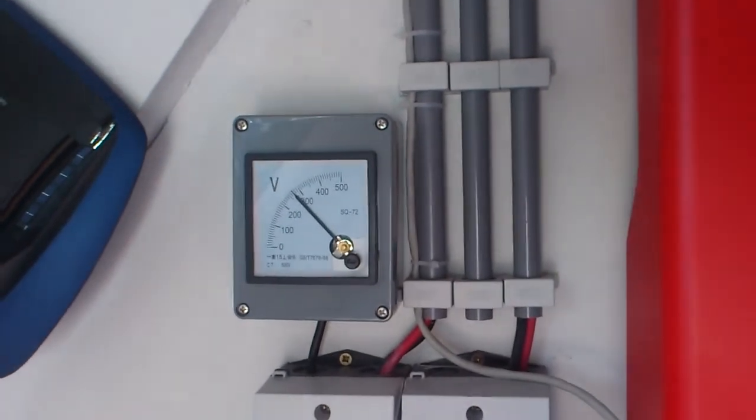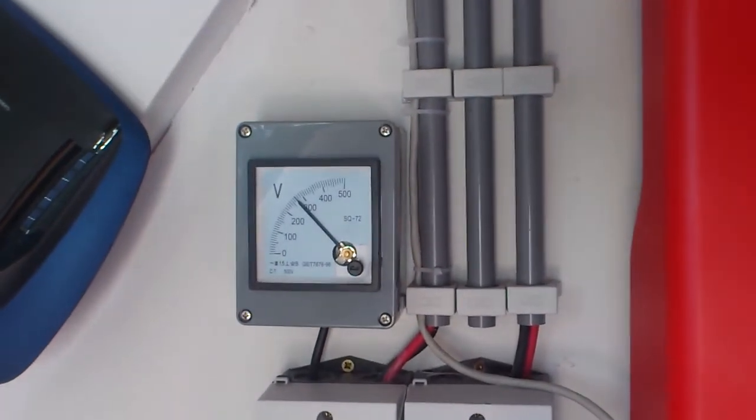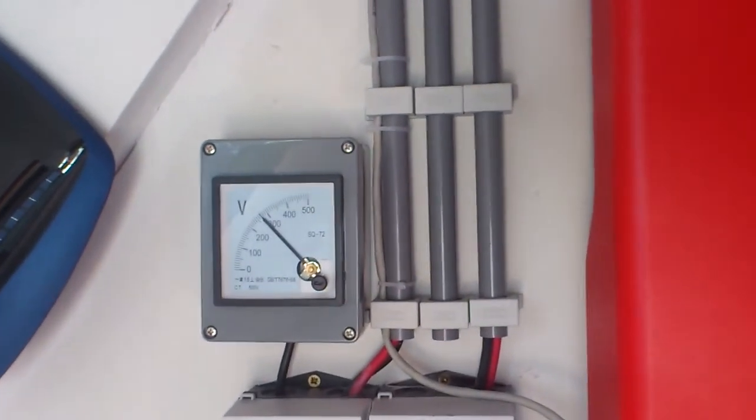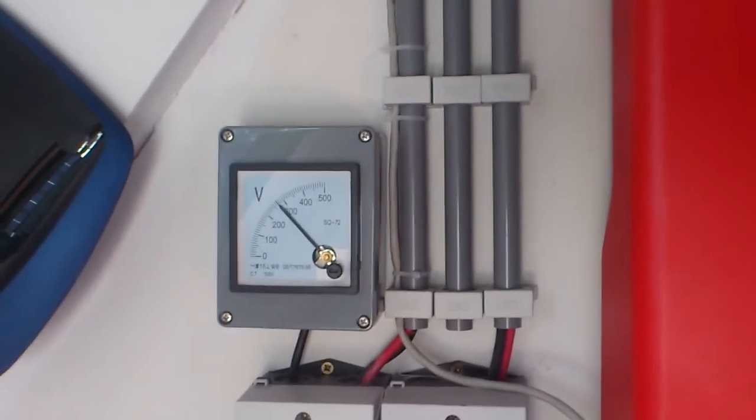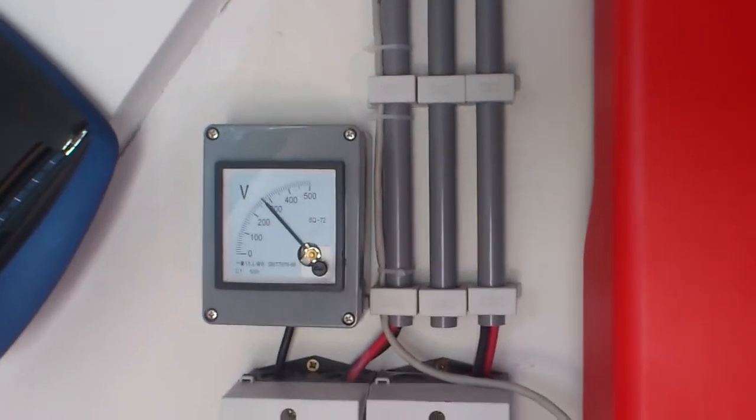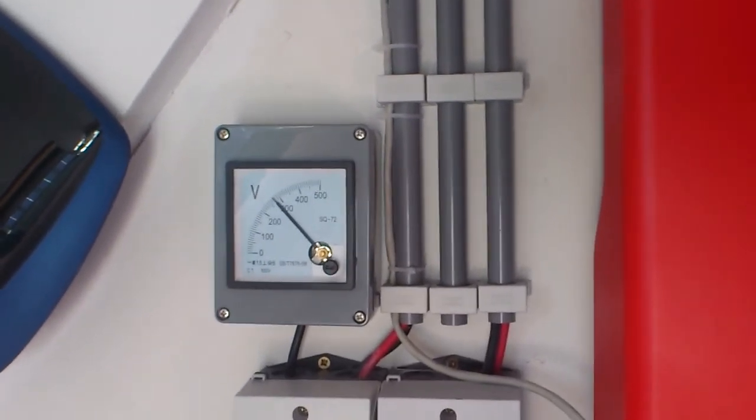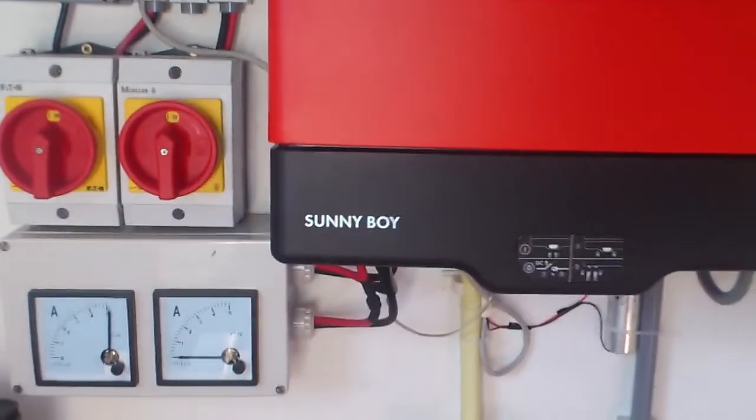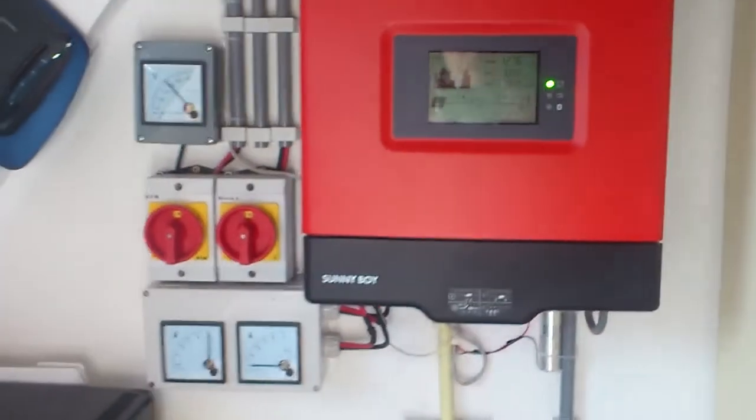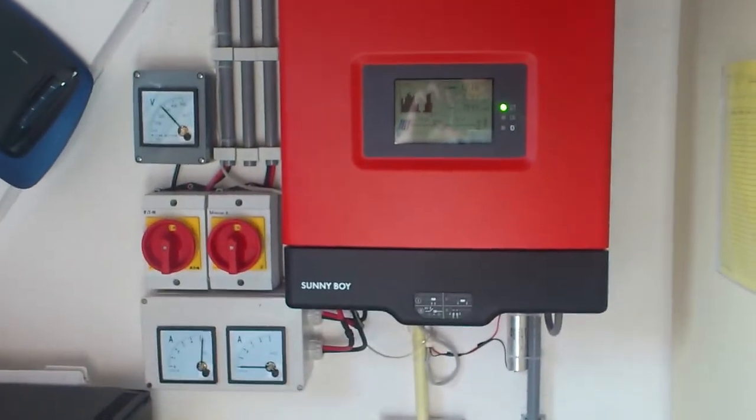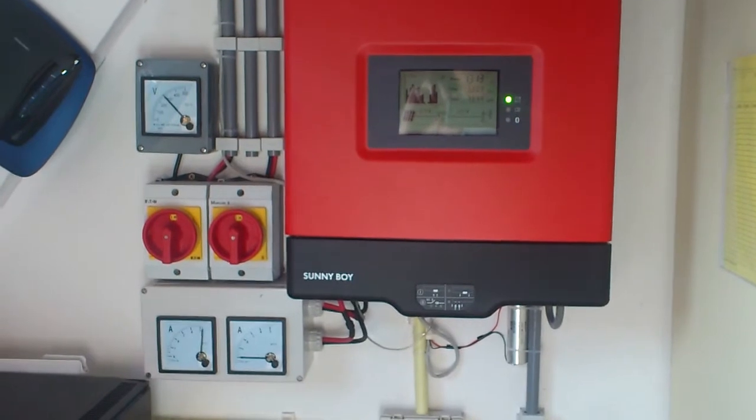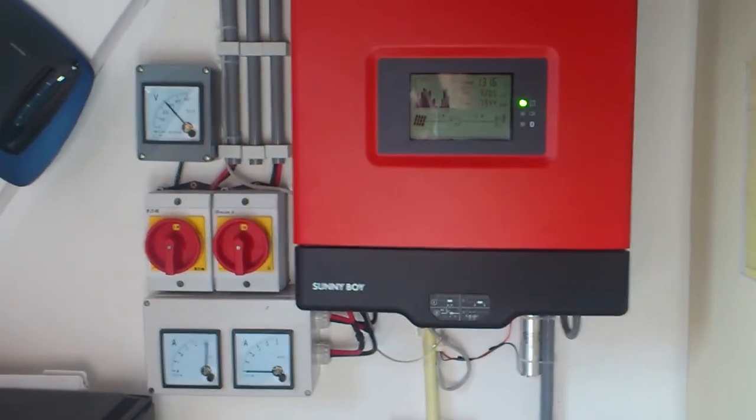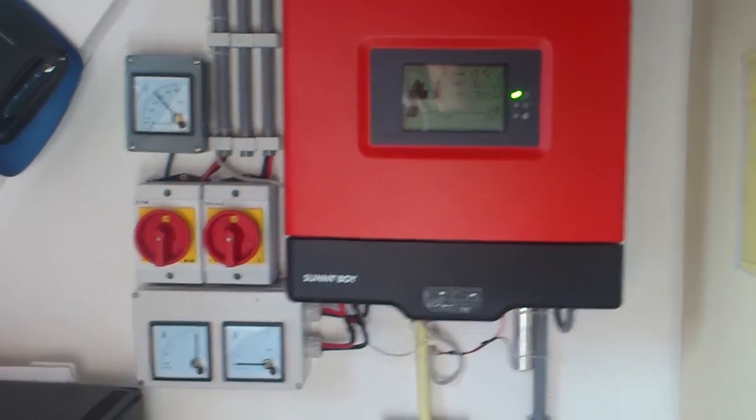It's a very short, about one second burst. I don't think it really affects the total production a whole lot, not in the sense of a day. It could make out a few kilowatt hours over the course of a year, but it will mean that if you have a shaded panel in an eight panel string, or two differently sized strings on an inverter with just one MPP input, it will find the optimum where it gets the most power, which is basically what you always want. Most power, of course.